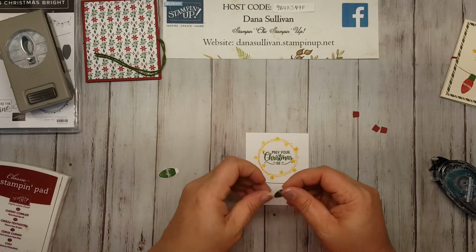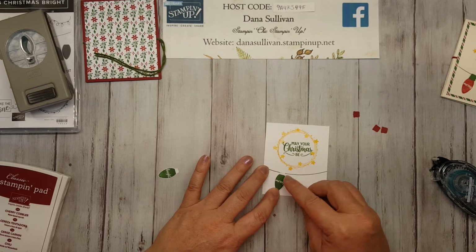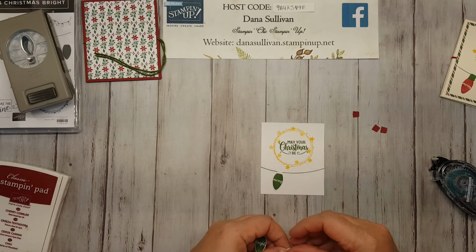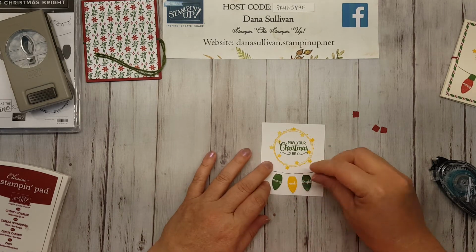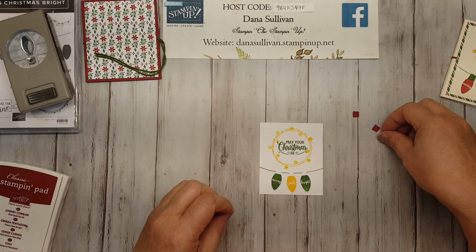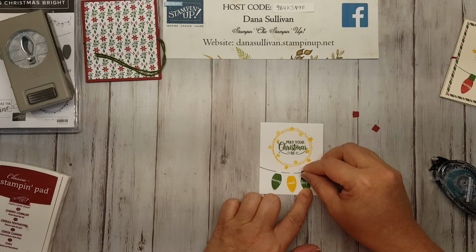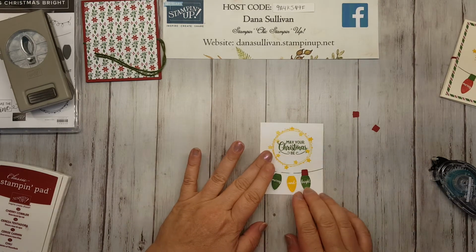So what I'm wanting to do is I'm going to line this up here so that I could see how it was going to fit on the string. So there's Merry and Bright. And then these are just the little tops of the bulbs, so they're going to cover that up, and I actually like that, so that's what we're going to do.